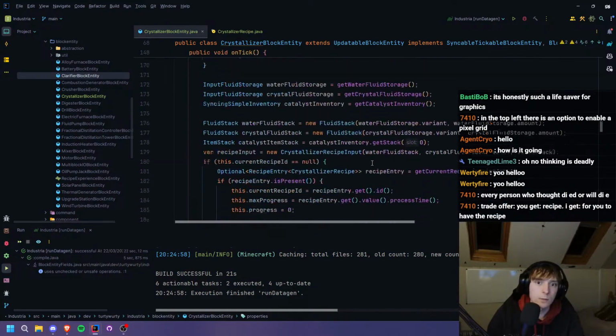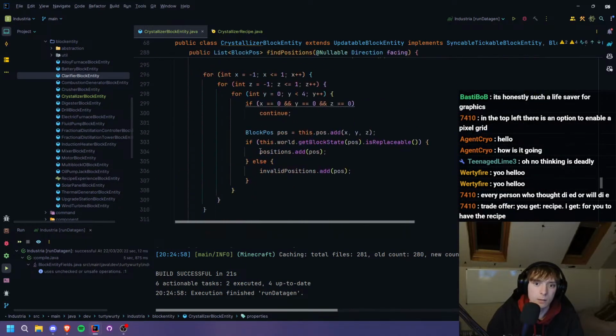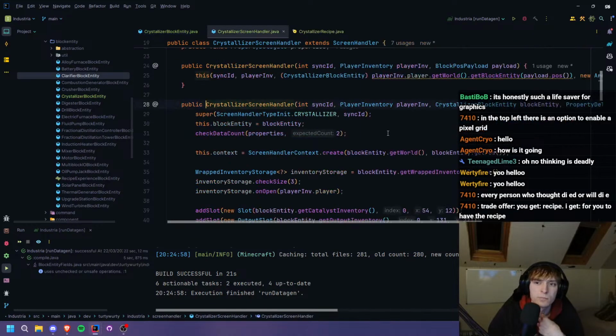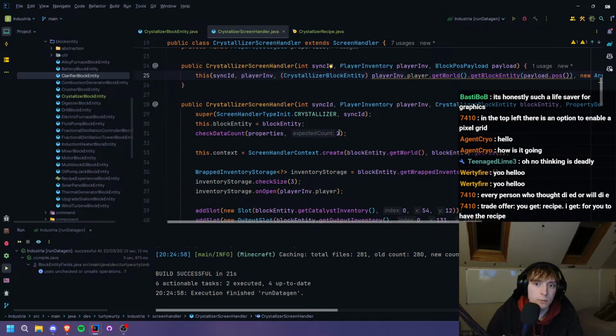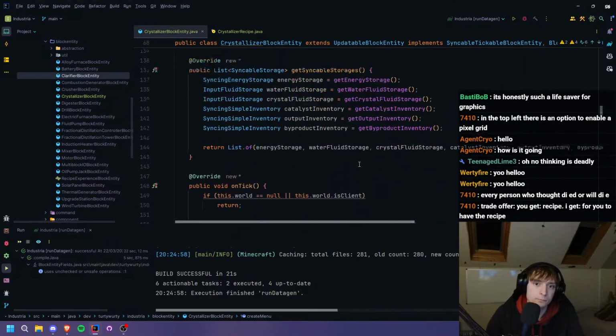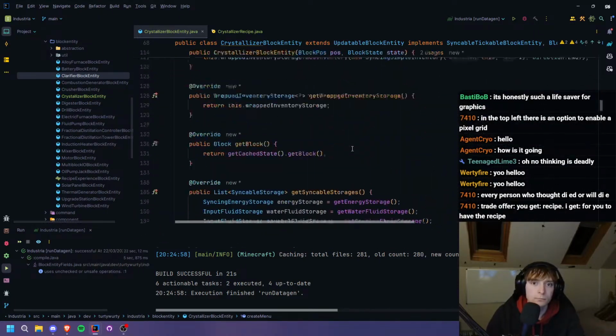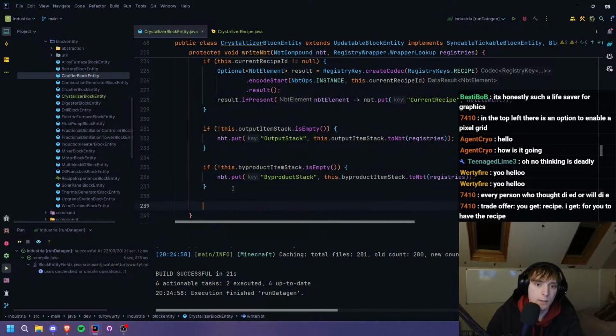And then I do need to make sure, of course, that in here, I also change this to be 4. And also in here, I changed that to... Okay. And I also need to obviously read and write that to NBT as well.